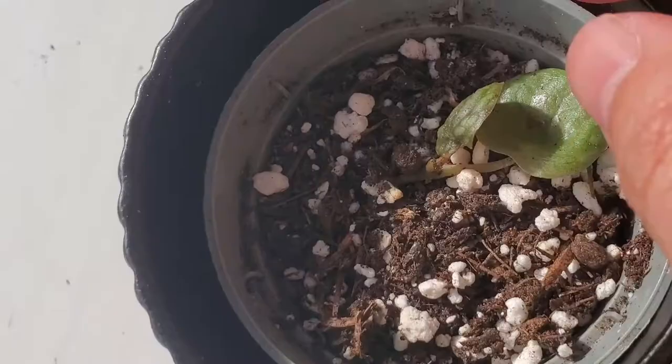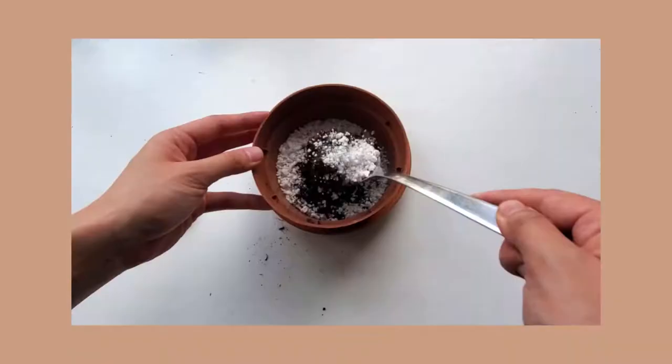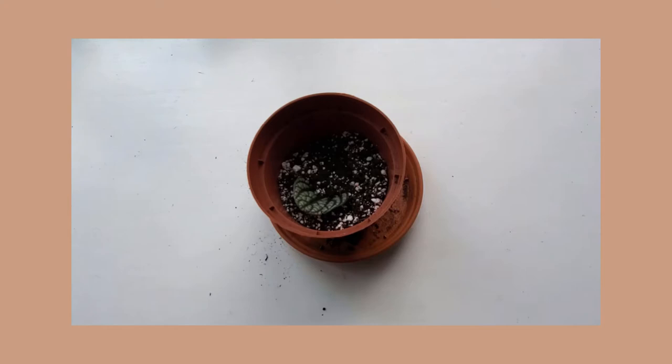I think it's mad at me. Needless to say, it's not thriving, and there are two things I think I did wrong that led to this plant suffering. The first thing is that the original pot I put the cuttings in was too deep, and I put very little soil such that the side of the pot basically blocked all the direct sunlight the cuttings could receive. As you probably know, cuttings need extra sunlight to grow, so that was mistake number one.